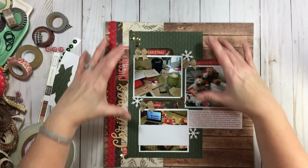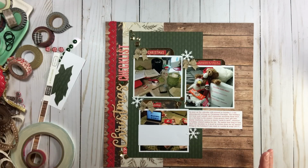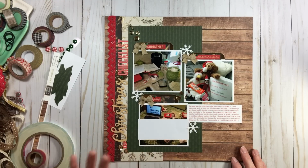And then of course you see that I shortened it because it just looks like a block instead of a horizontal band. And so that's all I simply did, and I layered them on top of one another to get my design for my page. And of course there are my 3 photos.